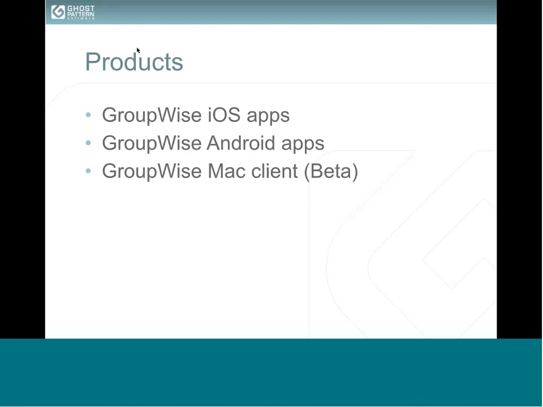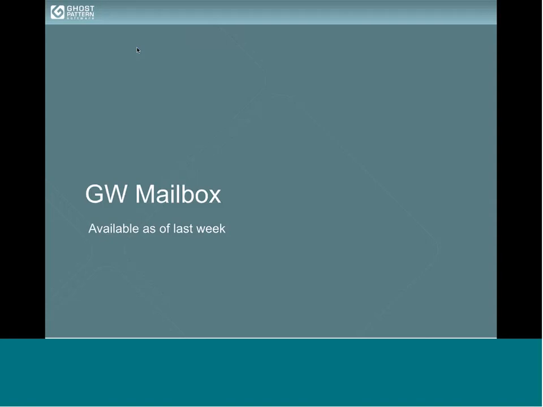From the iPhone apps, we moved into delivering a set of Android apps. And then most recently, we've been working on a GroupWise Mac client. So it's a native Mac client for GroupWise. We've had this new app available since a week ago. It was Monday this last week that this app became available, and the response has been fairly positive.